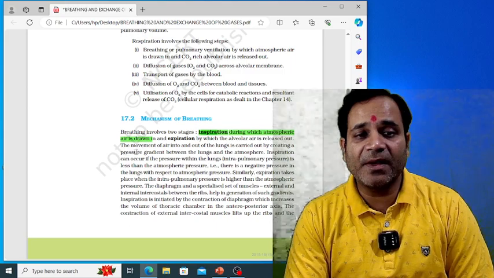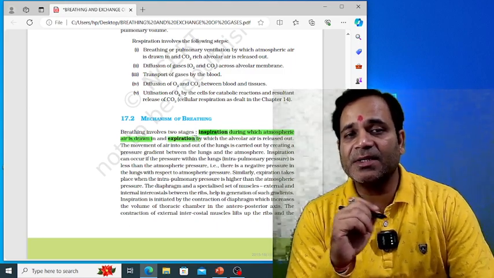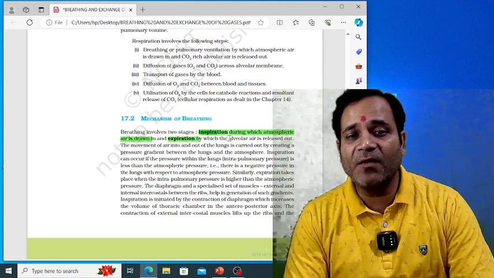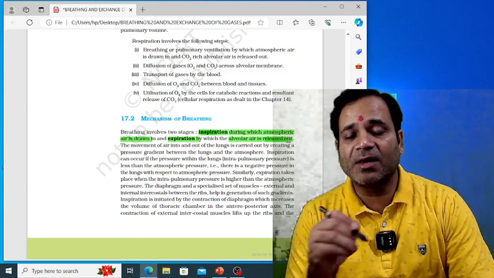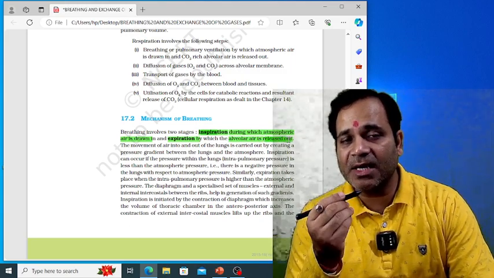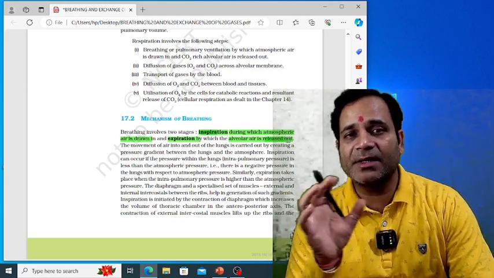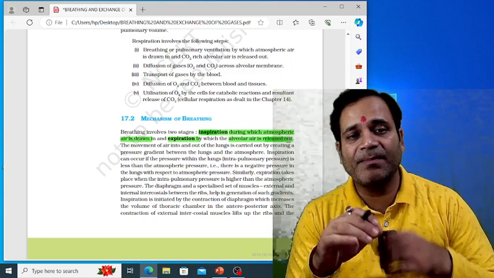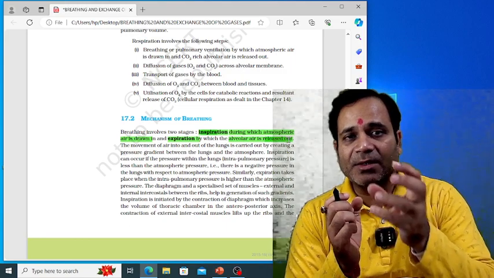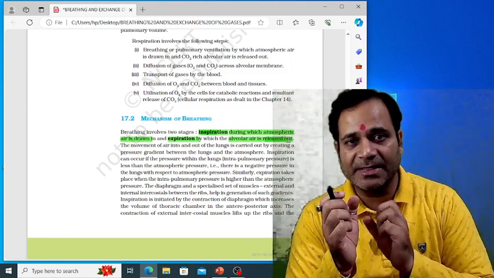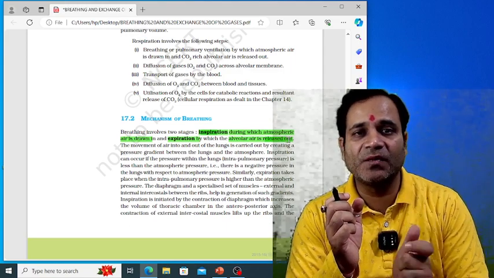But now what about expiration? What do we understand by expiration, my dear? In expiration, it means the alveolar air is released out. Whenever we take in air, we not only take oxygen, we take all the other gases also. So during inspiration, when we take in all the gases, only the oxygen diffuses into the body cells, and basically you know that oxygen is required to decompose the food we eat, my dear.